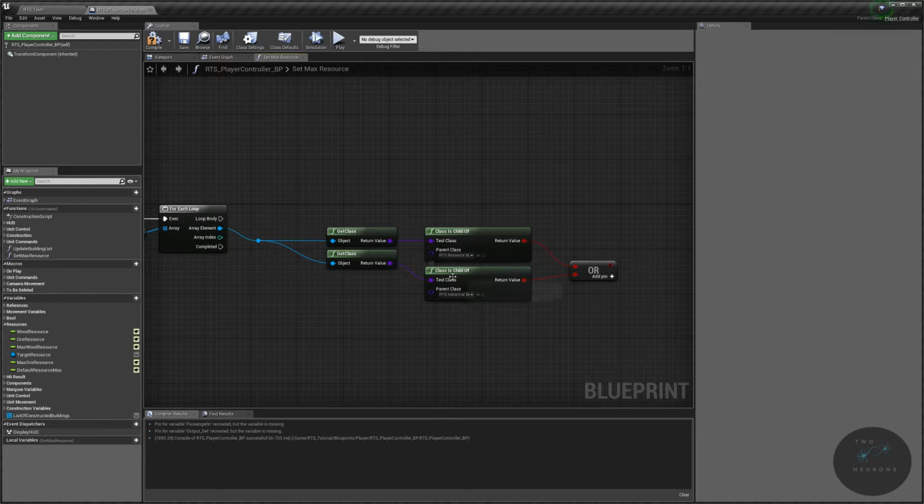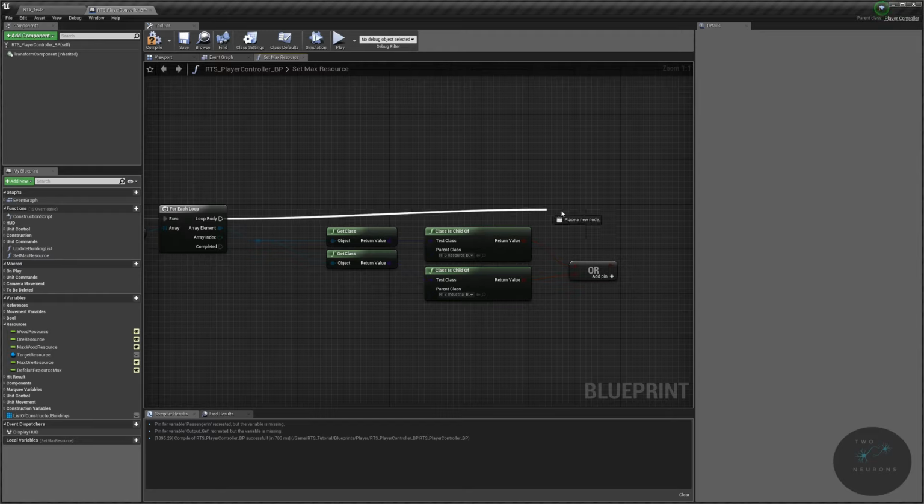Now, you might want it to be that only your factory has storage. So you could do equals down here, or you could do class of. You could do a combination of class of or equal to. It's up to you and what you want to do in your game. I'm just showing you another approach to what we did last time.